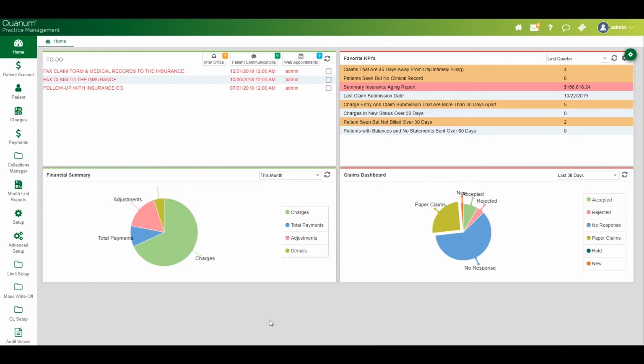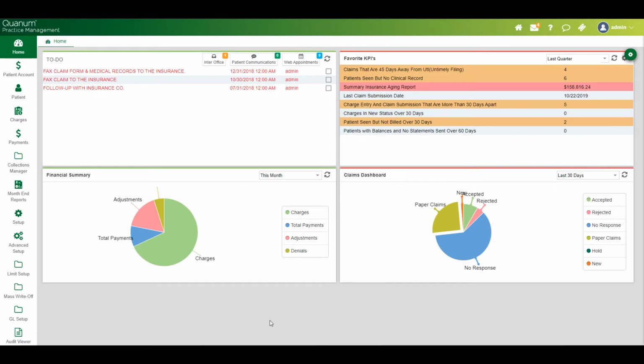Collection Manager, as a central system, not only gives you access to all your critical patient and billing screens, but you can also review and make updates to these screens as well as log your follow-up activity from this Collection Manager central screen. So let's take a look at this really powerful tool that's going to help you to vastly track and improve your insurance collections. Firstly, let's look at how you can go into the Collections Manager.